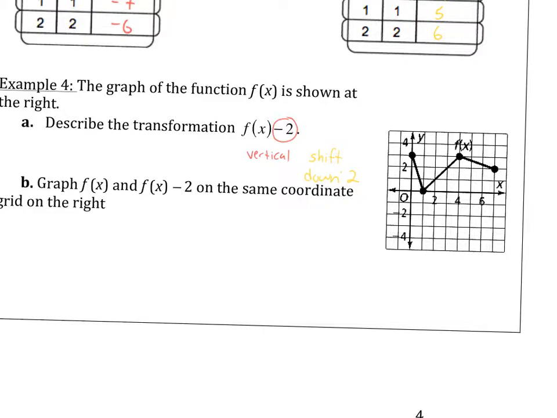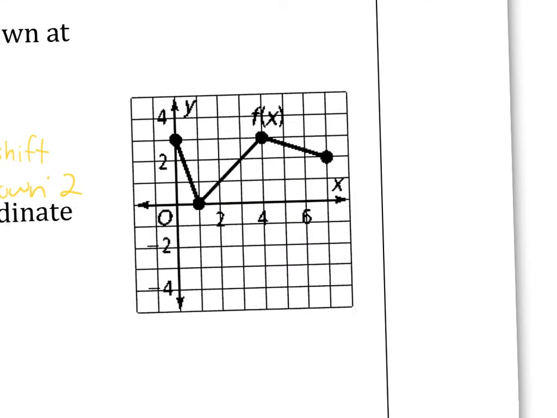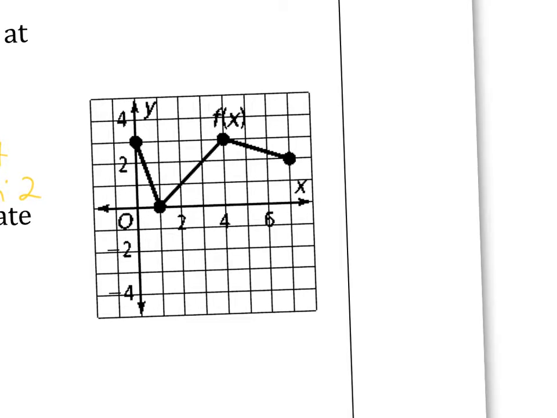So we already have the f of x graphed here, right there, and I want to graph this there. All you do is take each point, so I'm going to start with this point right here, and all we do is shift it down 2. Since I'm counting by ones, each one of these squares is a 1, so I'm going to count down 2 squares to here. Next, this one graphs down to there. This point graphs down to there. And lastly, this point graphs down to there.